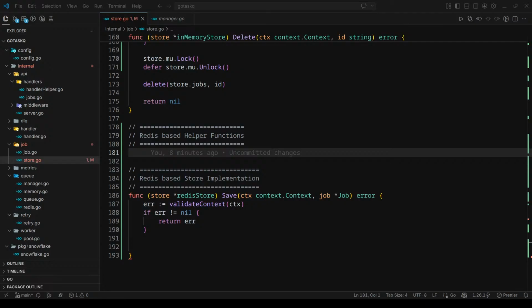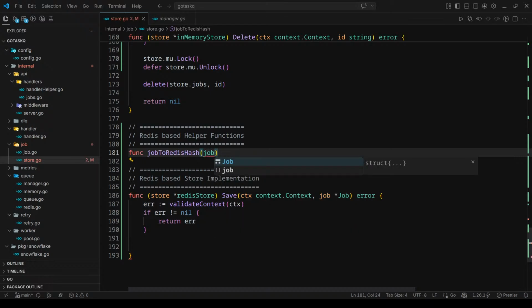Let me think about this. Redis needs a string and a... I think job to Redis, it can be string to anything. Yeah, it can be string to anything. We'll return a map of string to anything. So let's start with the implementation. I'll create a function called jobToRedisHash.